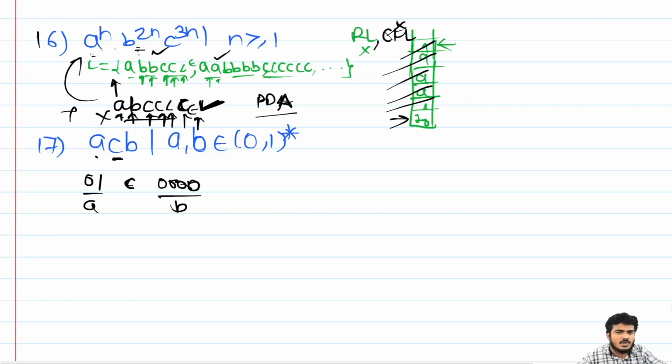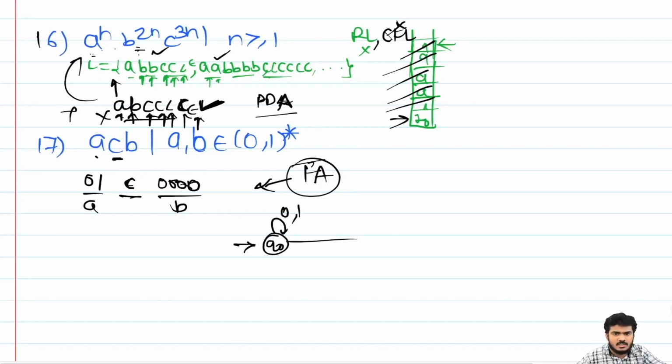We have seen some examples, or you have already gone through such examples in finite automata. For this language we are able to design a finite automata. Roughly, if I draw, this is q naught, and here I will get anything, that is 0 comma 1, and after that c is compulsory, because the string contains c, and the minimum length string possible over this language is c only.